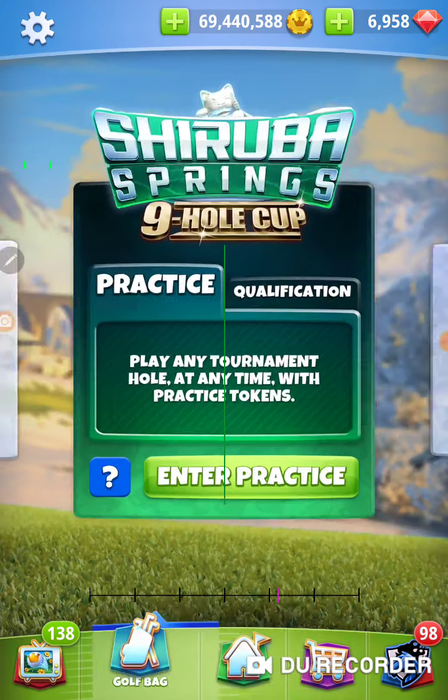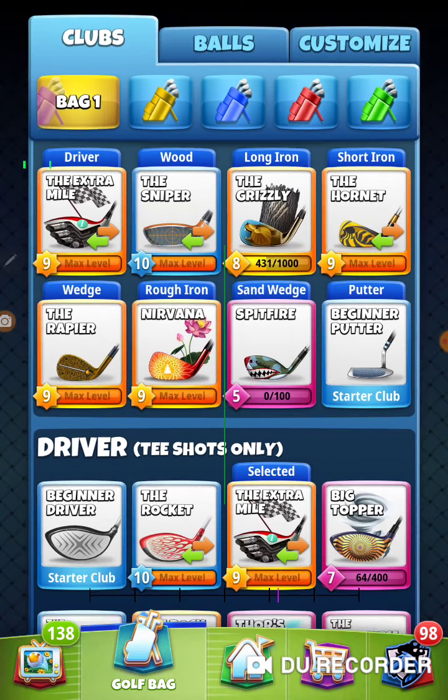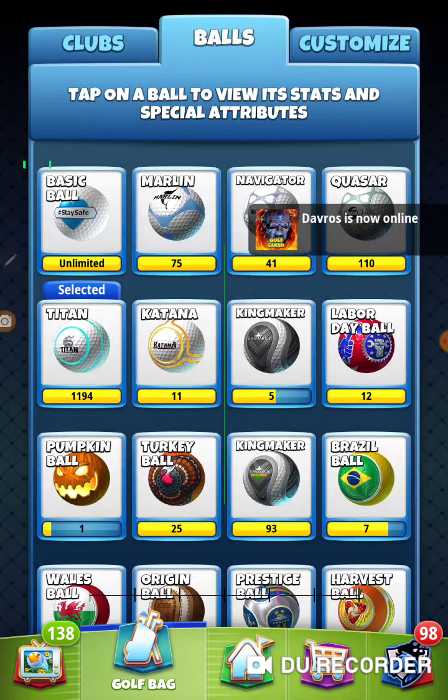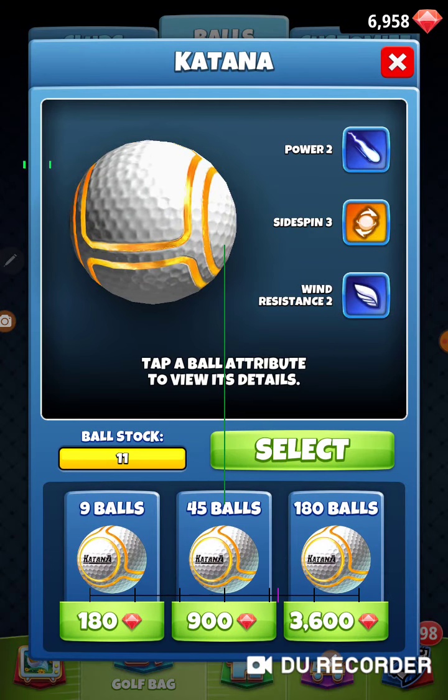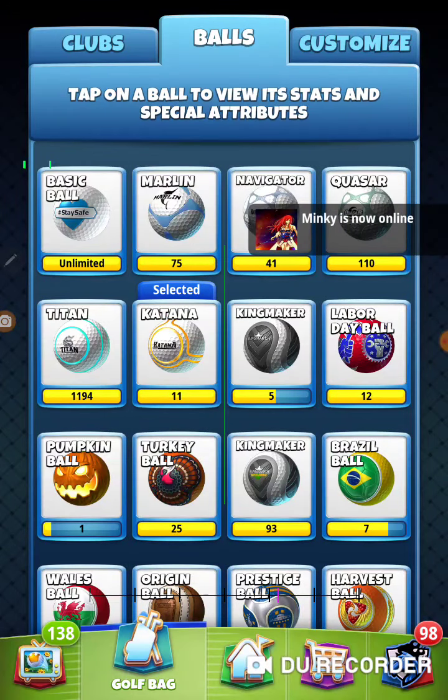And I'm gonna try the rough bump. Let's look at everybody. We all know how to get off the fairway there. Let's see if I can get this done. I think that I'm supposed to bring a Kingmaker here, but let's see if we can get up there. I may not be able to get up there with a katana.